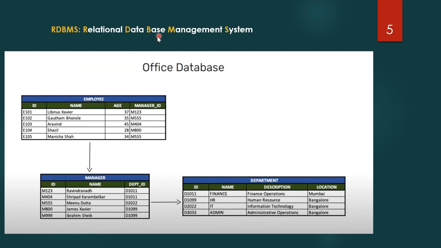DBMS, Database Management System. In a database structure, there are two types: relational database management system and non-relational database management system. I will be focusing on teaching you relational database management system. SQL Server, MySQL, MariaDB, Postgres, and more. Those are relational database management systems. But a management system is a management system.